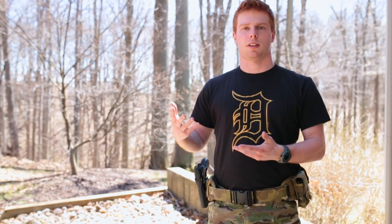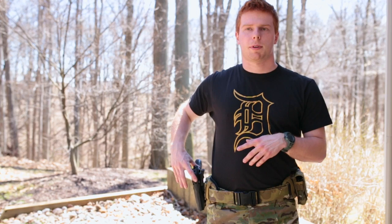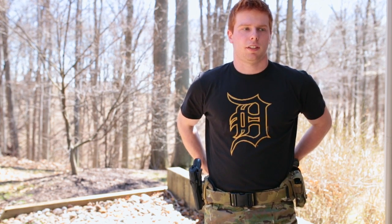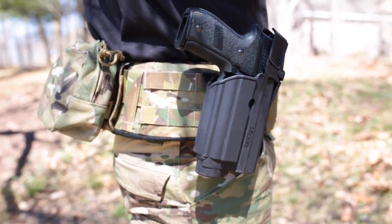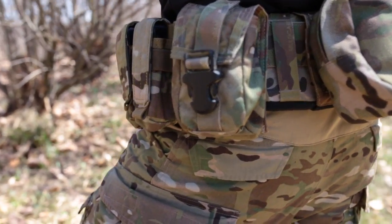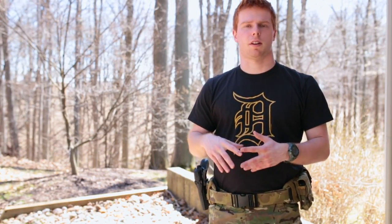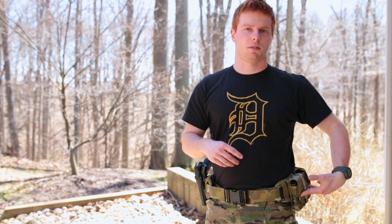I'll run over what I run on my belt and why. On the right I have a WE SIG P226 or Mark 25 with a Streamlight TLR1 HL, running it in an IMI level 2 holster with a MOLLE mount. Moving to the back I have a fly horizontal utility pouch that holds a kill rag, snacks, extra barrier gloves, a map — just whatever you throw in a utility pouch. On my left side I have a Thermobaric pouch that holds a Thunderbee or some other airsoft grenade. Moving forward I have a double pistol mag pouch — right now one extra pistol mag and a speed loader in the other, but that will eventually change to two pistol mags.